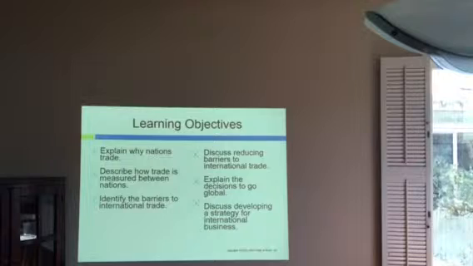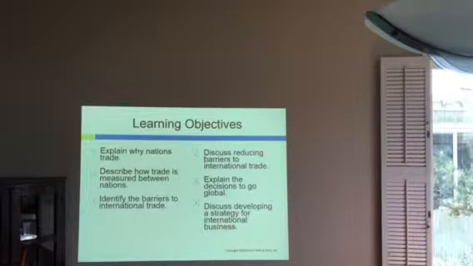Learning Objective 1. Explain why nations trade. The U.S. is both the world's largest importer and the largest exporter, although less than 5% of the world's population actually lives within its borders. With the increasing globalization of the world's economies, the international marketplace offers tremendous opportunities for U.S. and foreign businesses to expand into new markets for their goods and services.